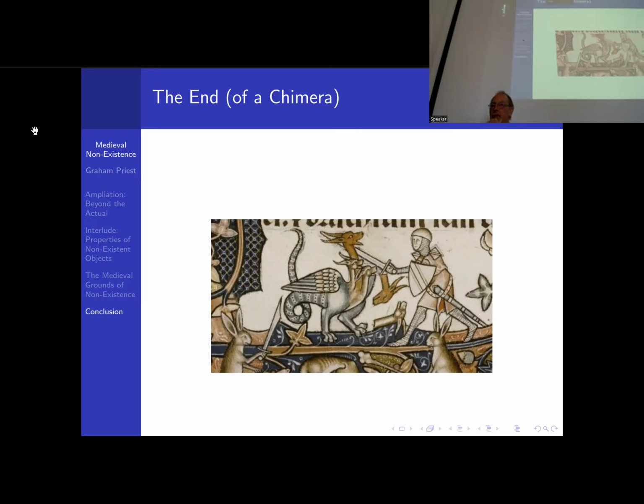Okay, so let's think about the contemporary case first, then we'll talk about the medieval case. Look, in English and all natural languages, when we use quantifiers, the domain is almost always contextually bounded.